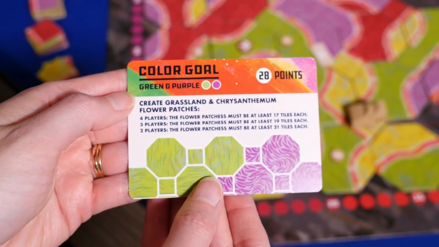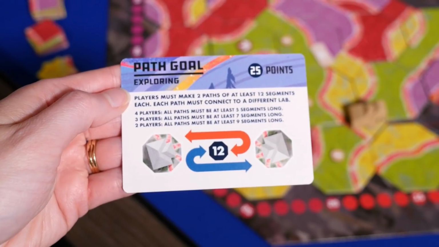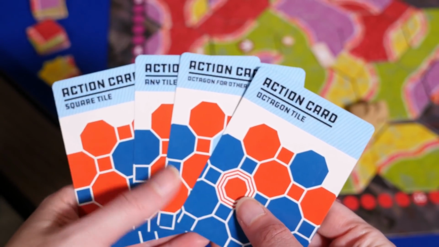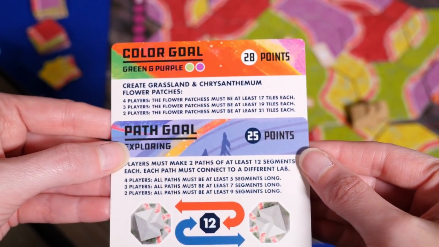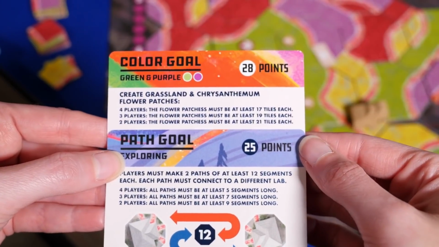In the co-op game, you're working together to achieve 2 randomly selected goals, a color goal and a path goal. The game is played in rounds with a planning phase and an action phase. During the action phase, each player drafts an action card. The card you choose determines what type of tile you'll place and where. To win, you have to score the number of points indicated on the goal cards and satisfy the conditions.